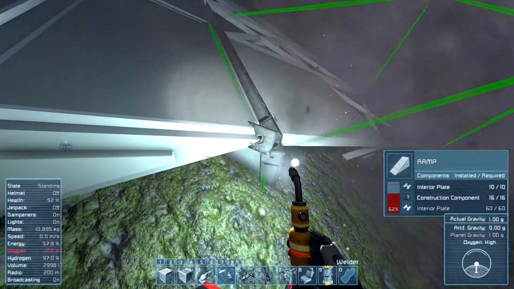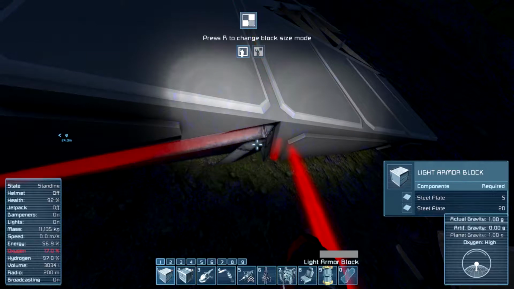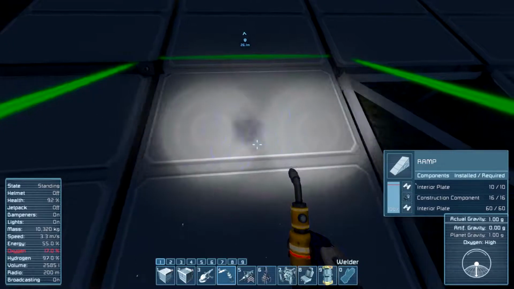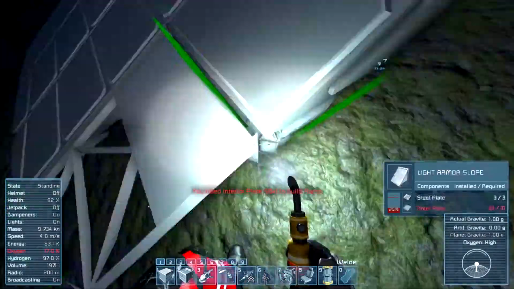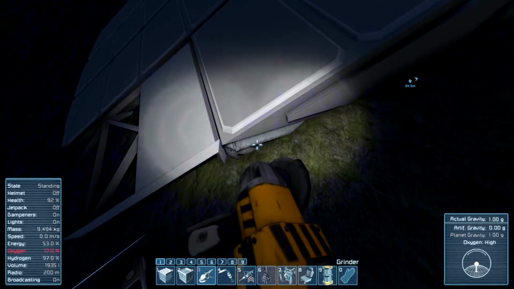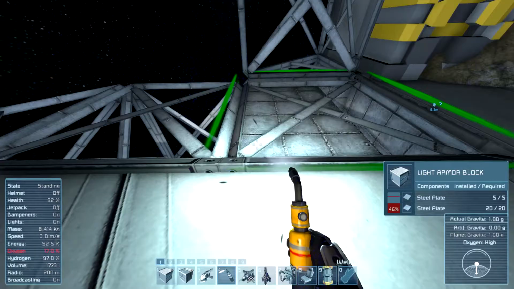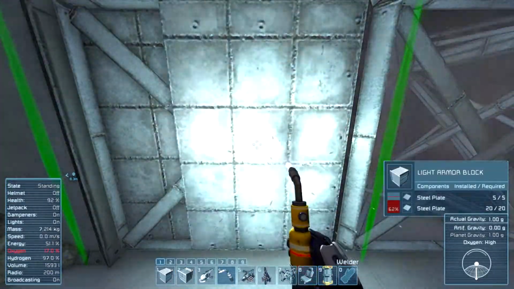What the heck did I just? What the heck did I plant down there? Okay. Apparently I put in like a bunch of sloped pieces right there. Almost had enough. Dagnabbit. Almost. I need to like spend more.